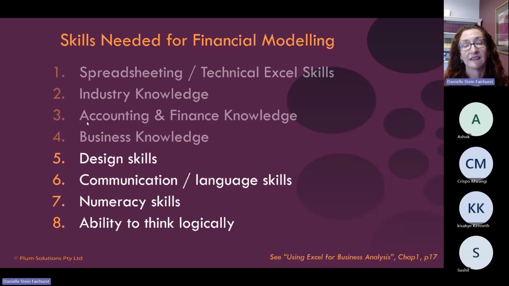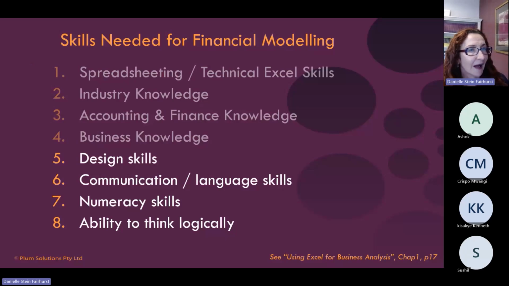And then also design skills. It's actually laying out and designing the model, making sure it's logical, that people can follow and understand it. There's nothing worse than opening up somebody's file and it's a big mess and you can't understand it. So having good design skills is important, making it look good. People trust your numbers if you use formatting. If it looks professional, if you make it look nice, we'll have a look at some, actually, let me just demonstrate now.